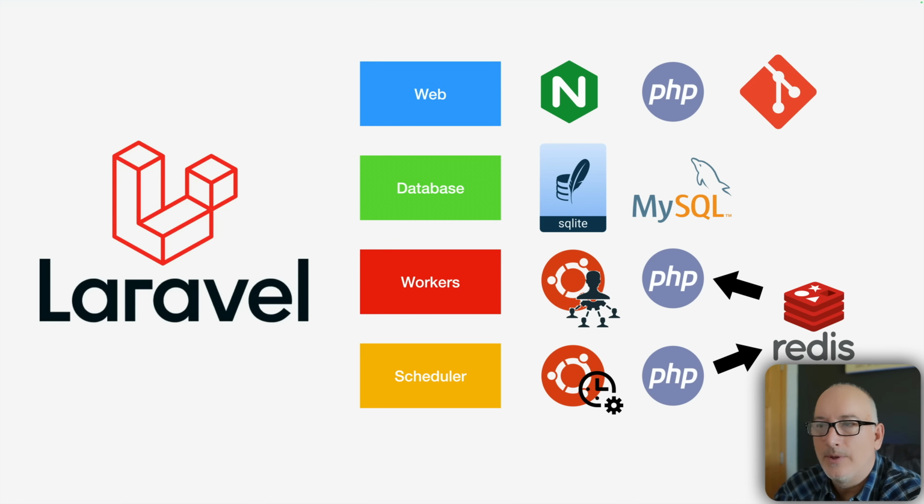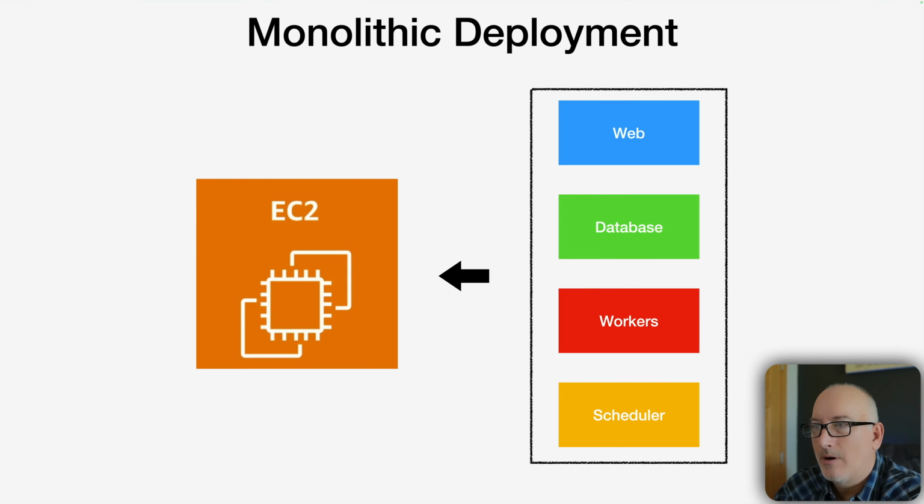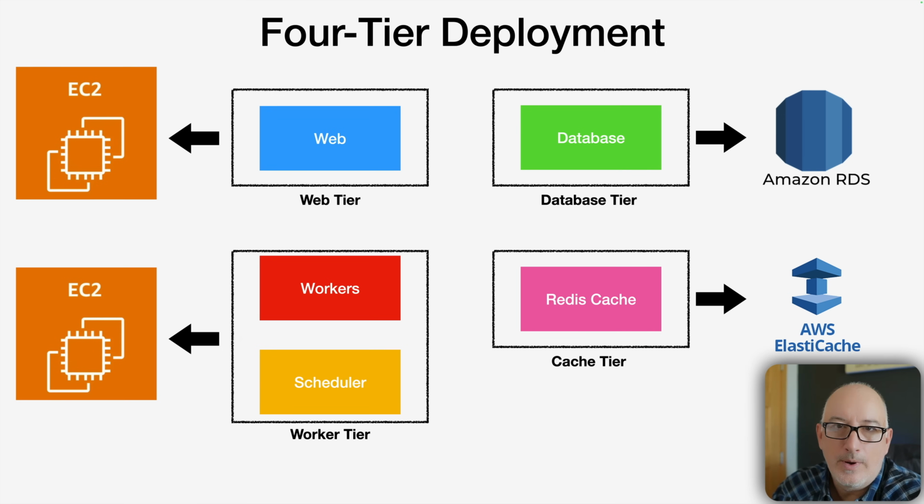So at a high level, this is what we have in our Laravel application. We have Nginx as a web server. We're using PHP FPM. We have a Redis queue. We have MySQL, or an RDS instance in Amazon, acting as our database. We initially started off with a single monolithic tier, where all of those different systems were deployed to one EC2 instance. So we very quickly carved off each of those systems and put them on their own tier. And this is where we have landed today.